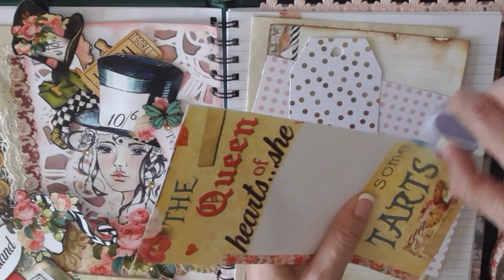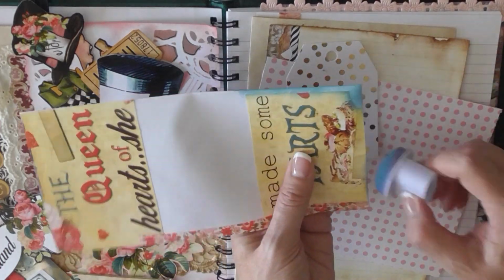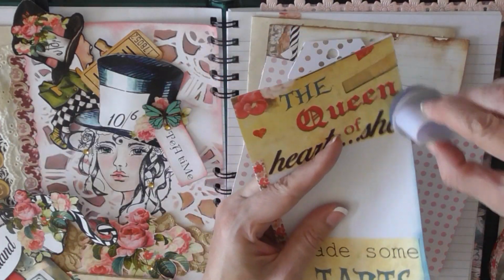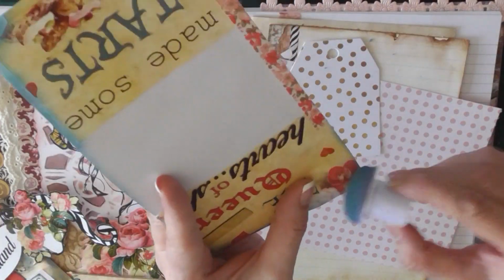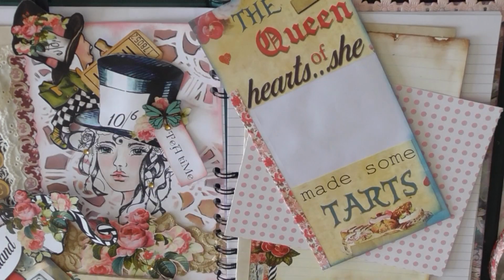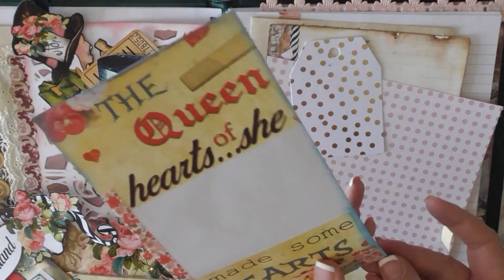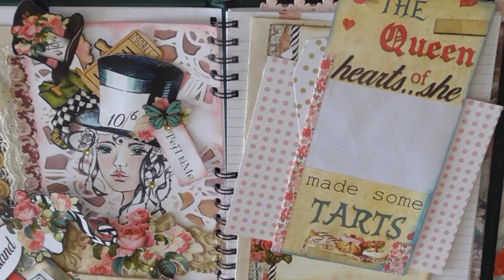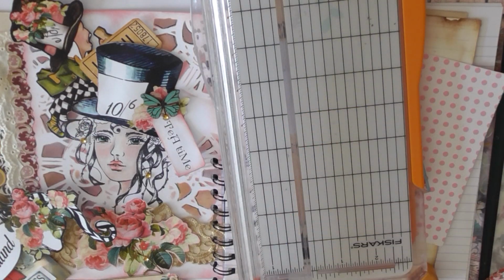And so now I'm just trying to take the pieces that I had left over from that page and put them on my envelope so everything looks cohesive. And I'm doing that by, I added that little bit of decorative tape on the side, and I'm adding a little more at the bottom. Used my distress oxide to kind of soften some of the edges of my paper that I glued on.